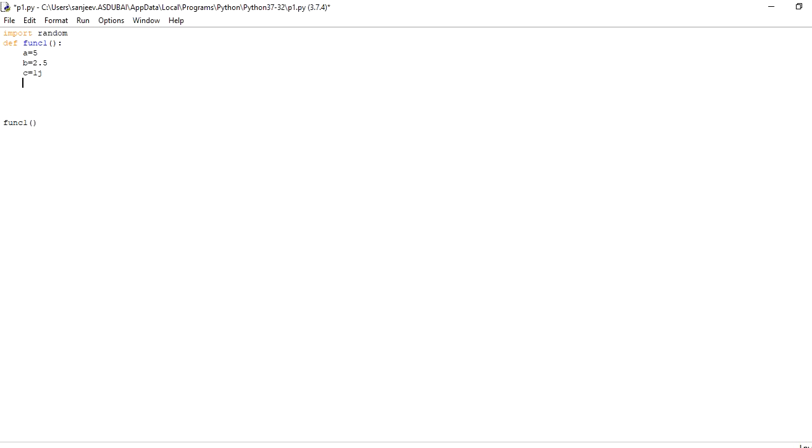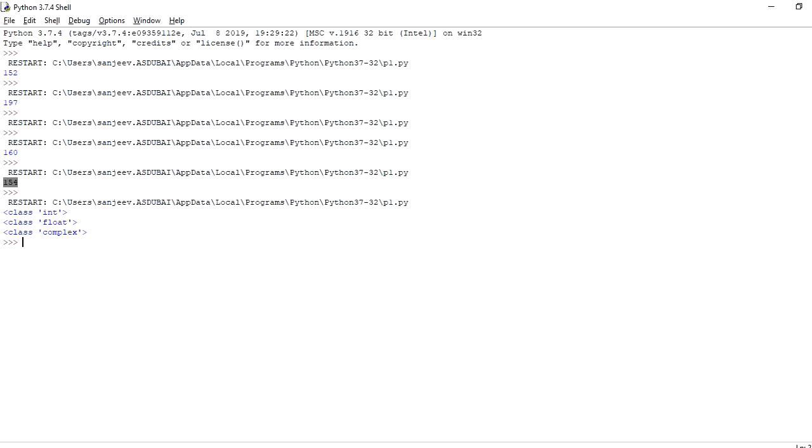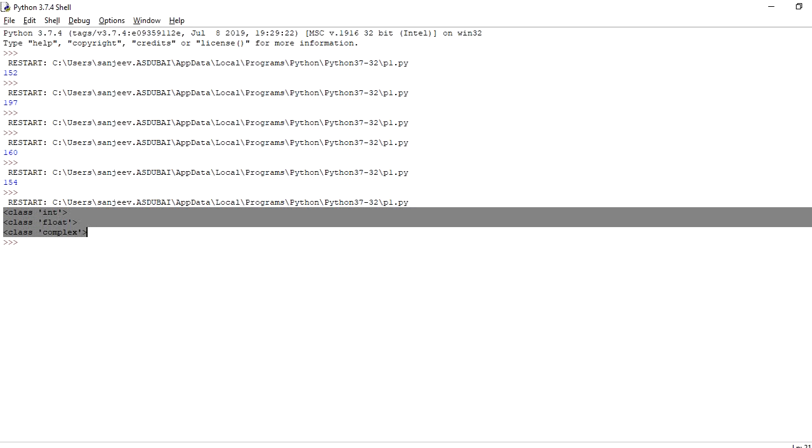All right. So how will I use that? I'll say print then type function. Now this type function tells me the data type of the specific variable. Print type of A, type of B, and print type of C. All right. Let's run it and see how they behave. So you can clearly see over here, it tells me the first data type is integer, second is float, and third is complex.